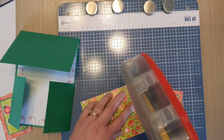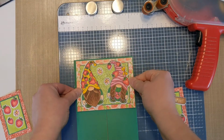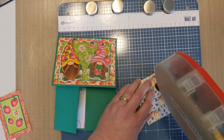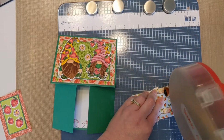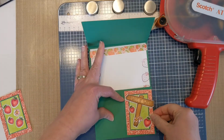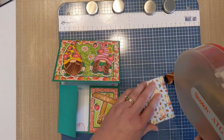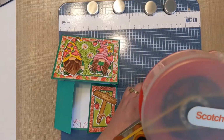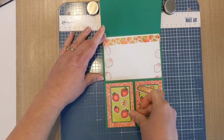I did pop those gnomes up on some dimensionals so that they have just a little bit of dimension to them. And I did the sign as well. And I did stamp the sentiment, "Always be sweet," onto the sign. Oh, might be able to make it here. Just like that. And then we'll add this final piece. Come on, ATG, make it through. Yes, look at that. So close to running out. We did awesome there. All right, and so this one's gonna go on this side.